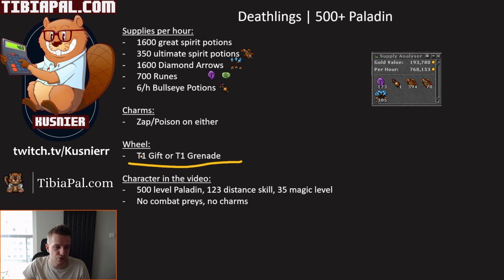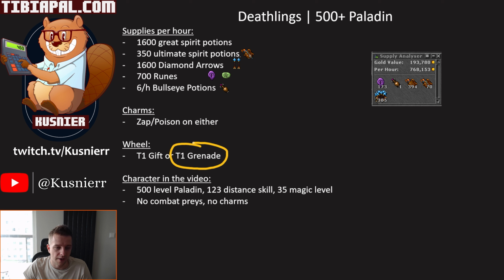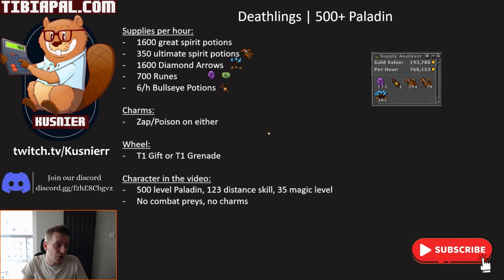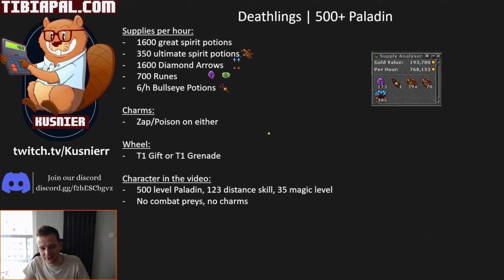And the wheel, I do recommend T1 gift, probably around level 500, just because it's so rough in certain places. But on the other hand, T1 grenade does help you kill the boxes faster, so honestly, I don't know. You should try it out. They both have pluses and minuses. Either should be ultimately fine.